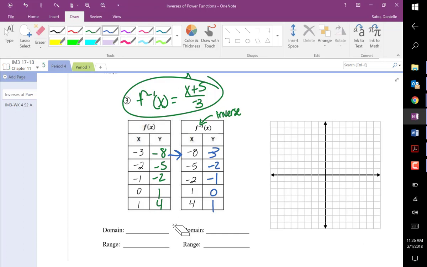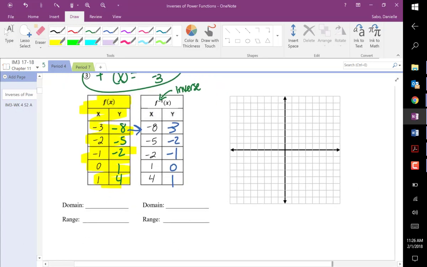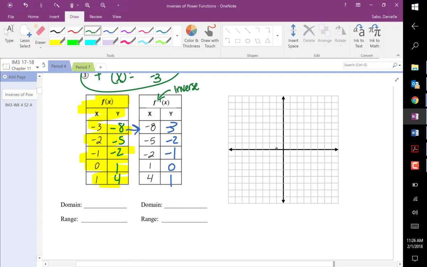So let's go ahead and graph this out. You can start plotting these points. Plot just this one first. Plot just f of x. So start plotting the points. I know you can do plotting. You should be able to. I'll do one with you. Left 3: 1, 2, 3, down 8: 1, 2, 3, 4, 5, 6, 7, 8. Okay, that one's done. And plot the rest of them.